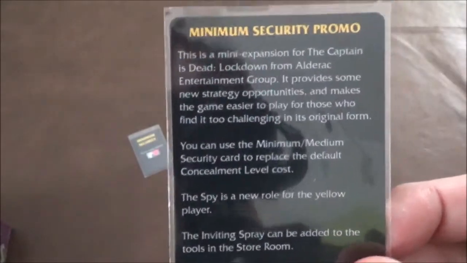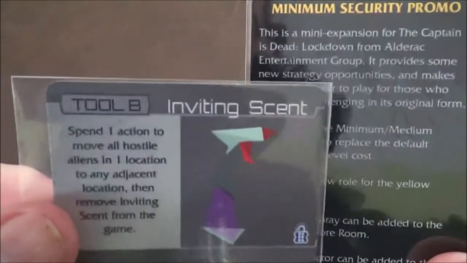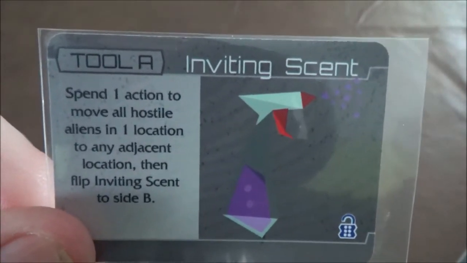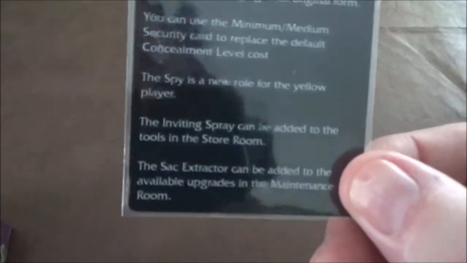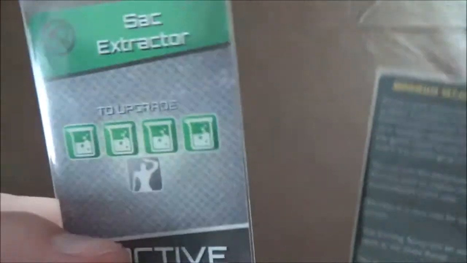And then you also get the inviting spray, which gets added to the storeroom with the other tools. It allows you to spend an action to move all hostile aliens in one location to an adjacent location. Then you flip it. I think it only does one. Nope, allows you to do the same thing. So you can do the same thing twice with that. So that's nice.